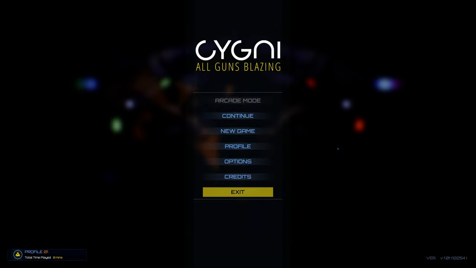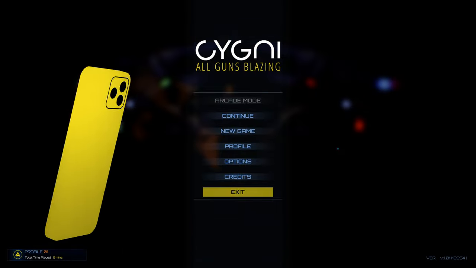Today we're diving into the explosive world of Cygni Organs Blazing. I hope I'm saying that right. This game is a fresh take on the classic shoot 'em up genre, and it's packed with stunning visuals, relentless action, and epic boss battles. Hope everybody is doing okay today, and let's get stuck in.